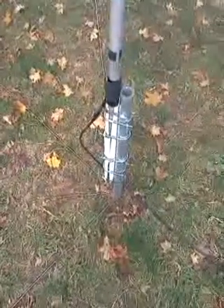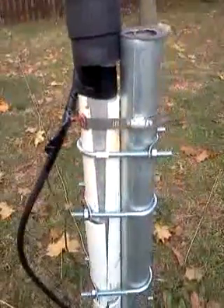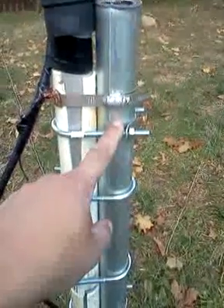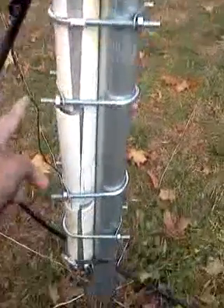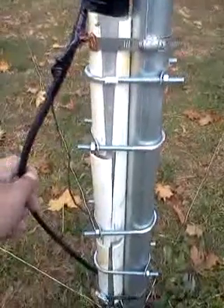This is a 40 meter ground mounted vertical — a temporary mount. I'll make it a little neater. This is my ugly antenna right now. I just have the shield tied in right there, which is strapped to the galvanized steel pipe, and that's connected with this wire back here. It goes down to the ground radials and it's strapped on with the hose clamp.